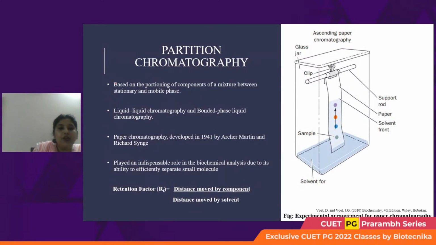In partition chromatography, the separation is based on the partition coefficient, right? It is based on partitioning of components of the mixture between the stationary and mobile phase. And it is subdivided into liquid liquid chromatography and bonded phase liquid chromatography, right? So have you ever heard about liquid liquid and bonded phase? Are you familiar with these two subdivisions of partition chromatography?